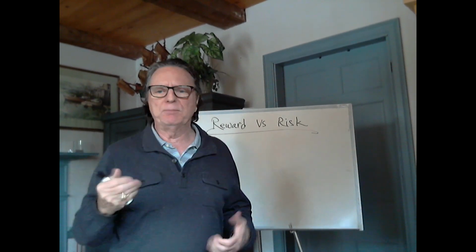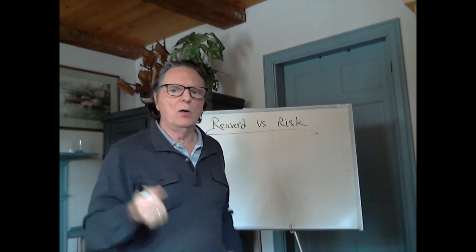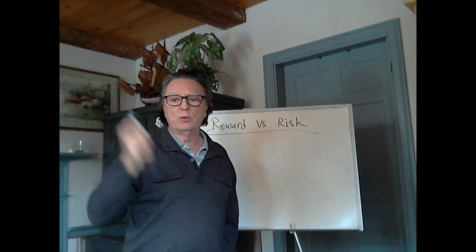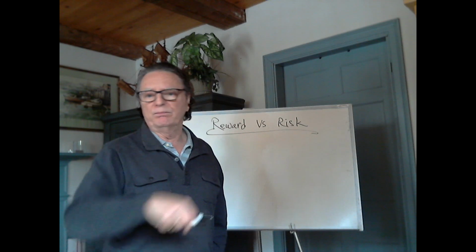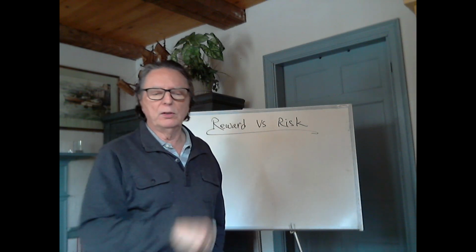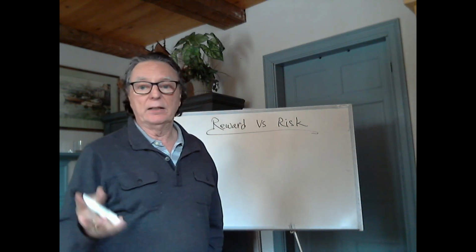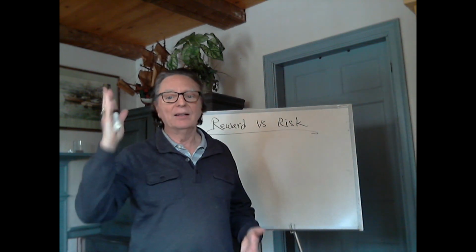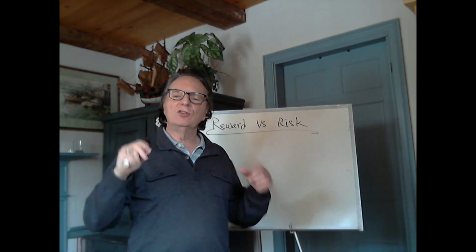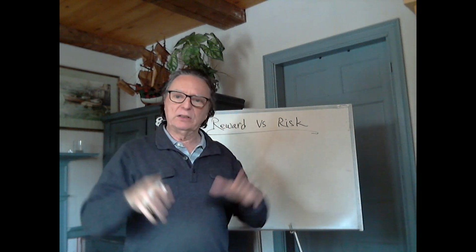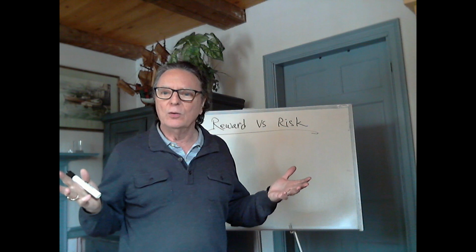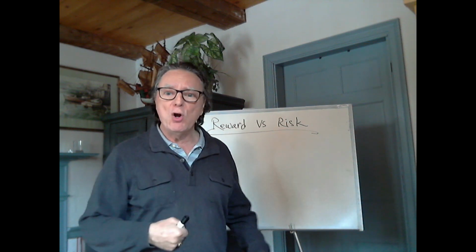Oh, I set a 20 pip target and I'm going to go for it. And I'm 3 pips away, so I'm going to wait for it to go. I don't know how many times I used to do that. I had 2 or 3 pips left to go on the target. The thing turns around and goes totally against me. And I end up on a loser because then I'm caught in this, well, it'll go back. It'll go back. Well, I just got away from putting the limit orders on the charts at all because then it doesn't have anywhere to go back to. It's going the wrong way. Boom, I'm out.